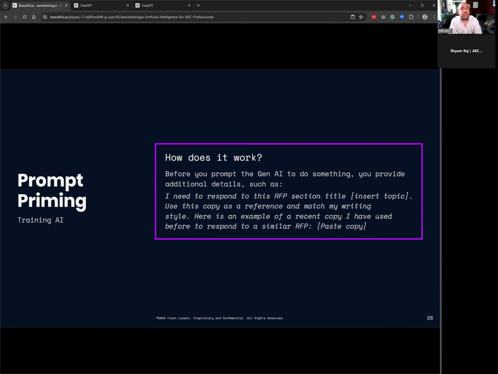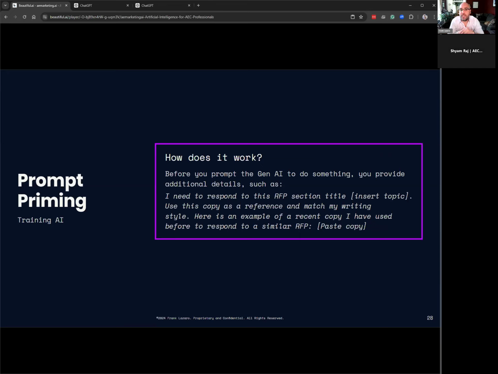So another way to do this is, if you respond to a bunch of proposals that are very similar in nature, and you have previous proposals, because I know for a fact that we've all done this. We've all gone back to a previous proposal. We've grabbed the section, we've grabbed the cover letter, and basically tried to rewrite it for the new proposal. AI can basically take every proposal that you have.